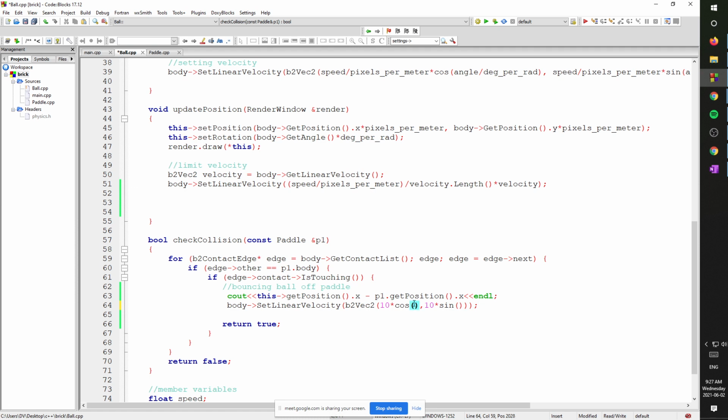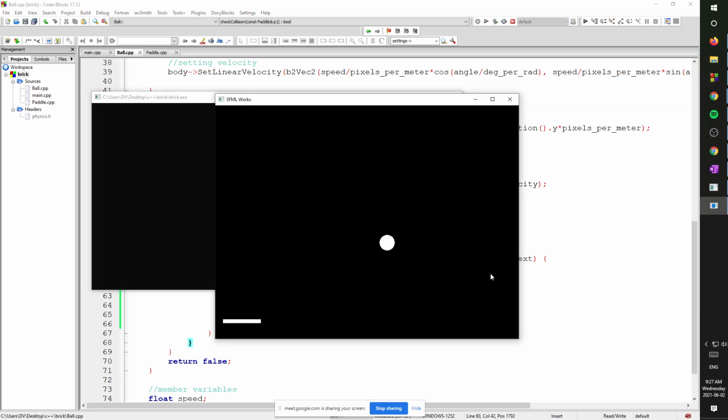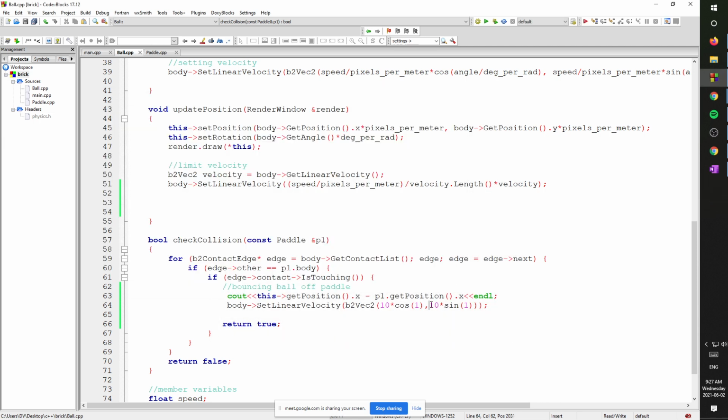For now, I'm just going to write the number 1 because I think it's in radians. Yeah, it's trying to force it down again, so maybe I'll make that a minus 10.